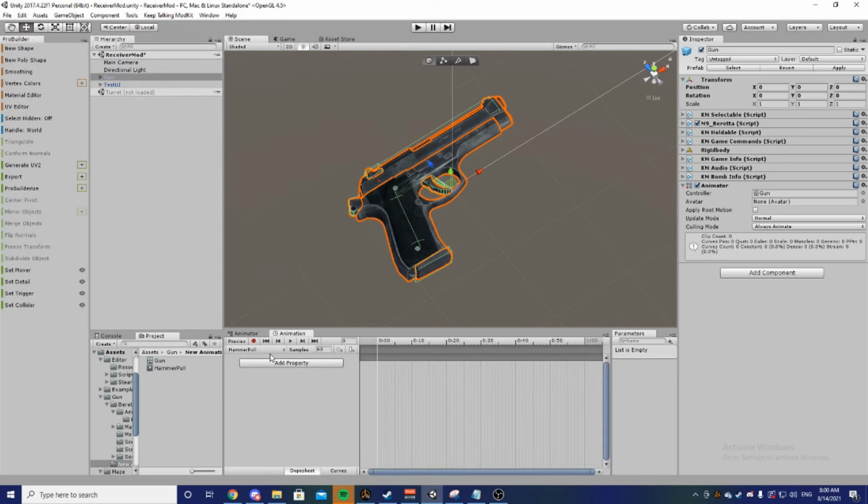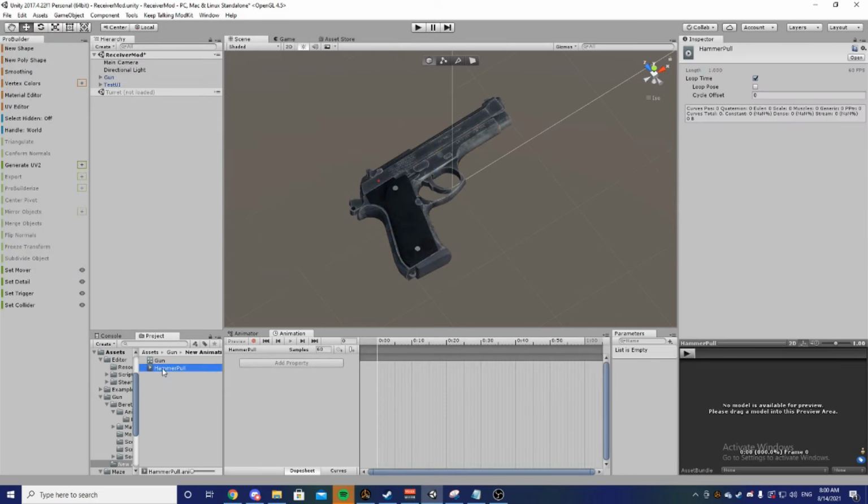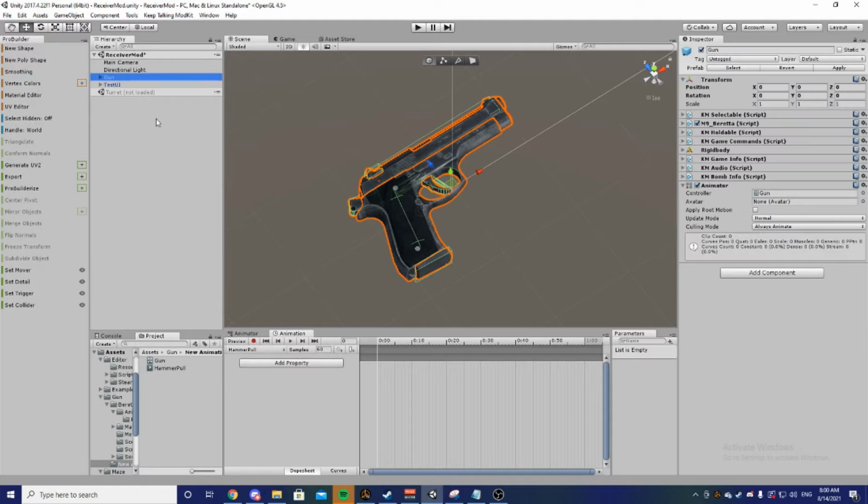Cool. Now you'll see that an animation clip got made. You can see it here. Also, you'll see that it automatically got selected in here as well. But this animation has no properties, so if I try to call it, it's not actually going to do anything. Unity has zero information as to what to do with this right now. So what we need to do is actually tell it first what we want to animate, and then tell it how we want to animate it.